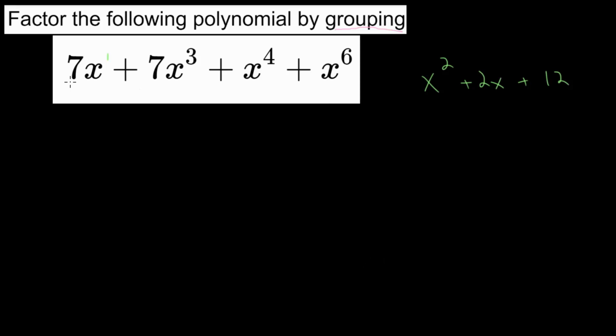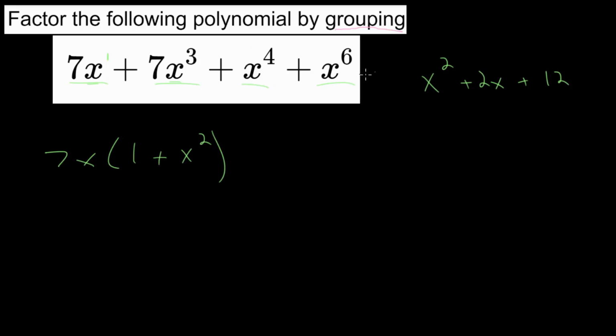So for instance, let's look at these 2 terms, and I'm choosing these 2 because they each have a 7 in them, and we can factor that 7 out. They also each have 1x in common. This has 3, but this only has 1, so we can factor out 1x from both of these, and we can factor out a 7 from both of these, so that here we're left with a 1, and here we're left with x squared.